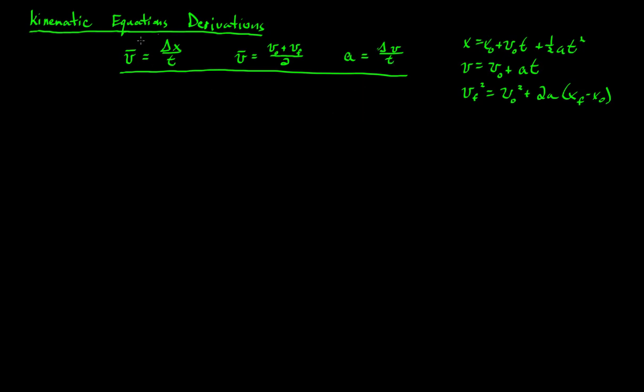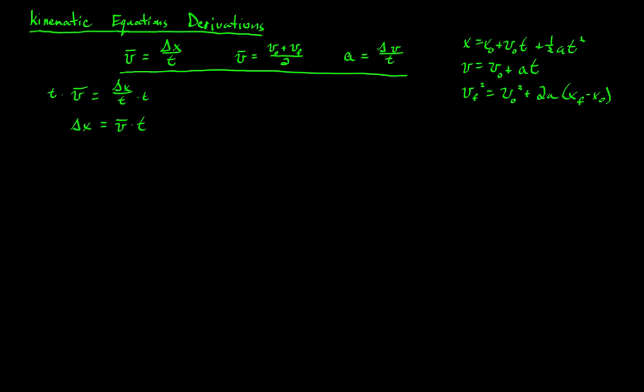And so I can begin with the average velocity. Average velocity is going to be displacement over time. And then if I multiply that across by t, I get the change in position is equal to the average velocity times time. I flipped it around because I like my deltas. So we have this equation, but that's not very useful. That just tells me how far.